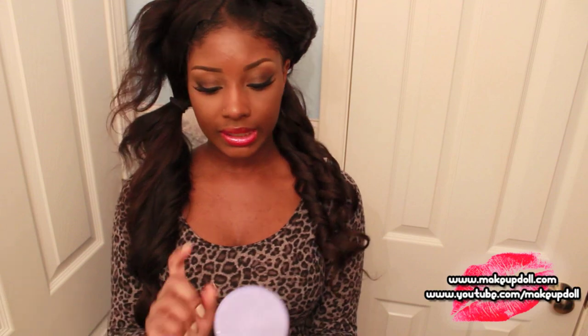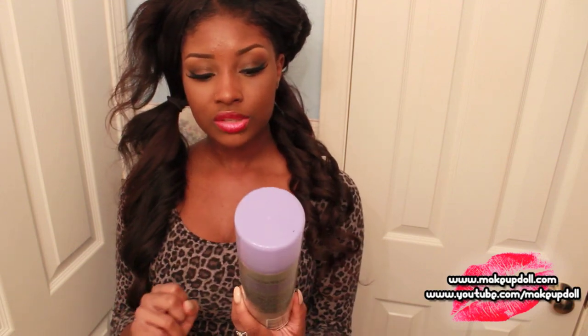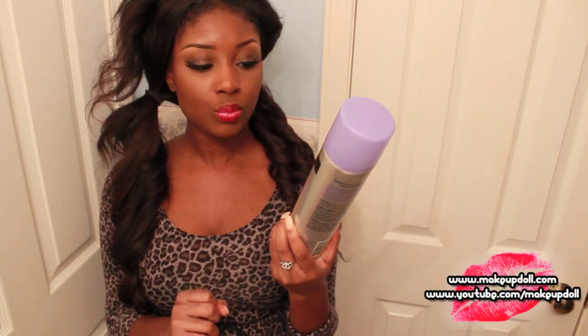Done with a couple of sections, I'm gonna take my hairspray, and this one is the John Frieda Frizz Ease Moisture Barrier Firm Hold Hairspray. I love this. It's very good for humid climates. Georgia gets pretty humid. I'm just gonna spray it on there and let it sit.